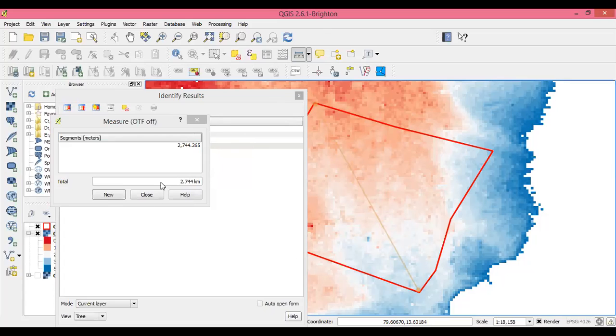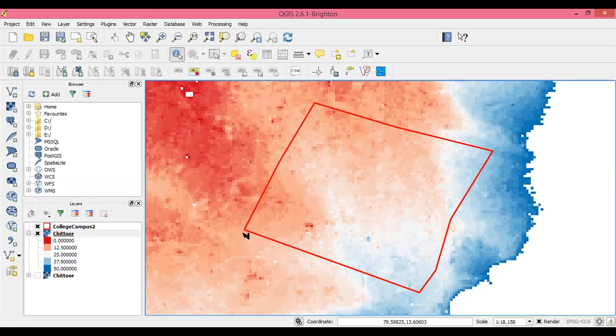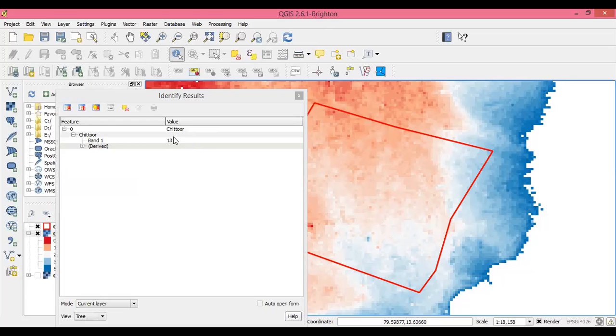Okay, so that's just one set of points. You can do a similar thing for the other two extremes. So here I have 13 meters above mean sea level. Here I have 36. So again, it's about 23, and then similarly, you calculate the length and find the slope. I've done it for 2 sets of points. You can do it for 5 sets of points if you want, at different points in the watershed. You get the average slope. So you have the slope.